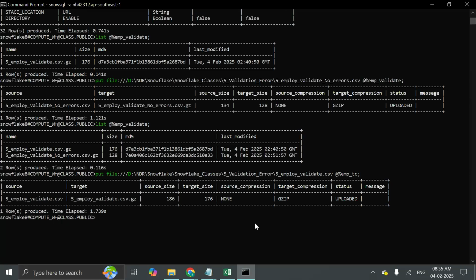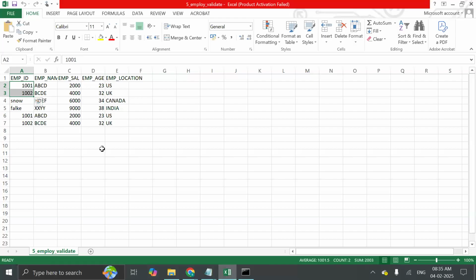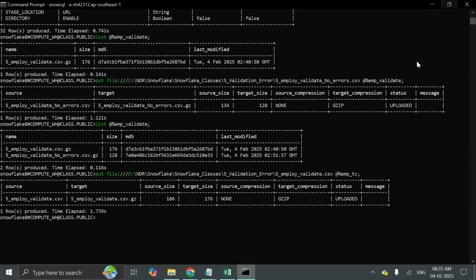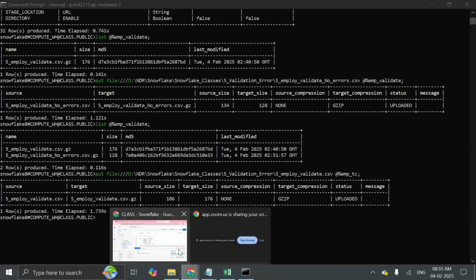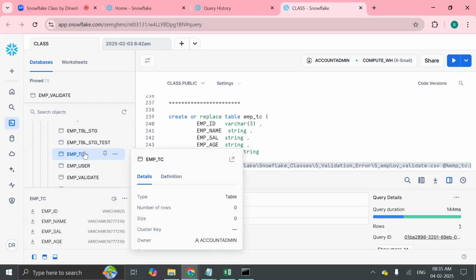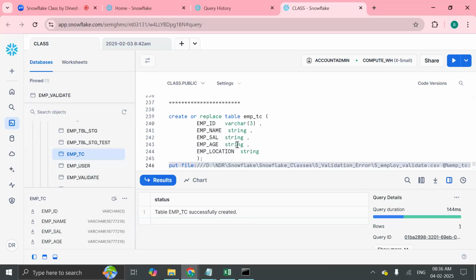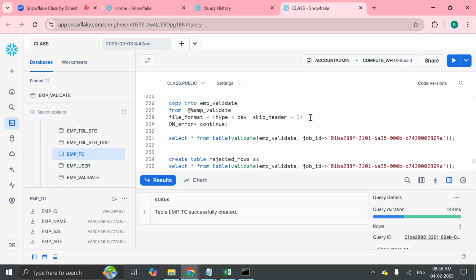File is available. Now this is the file which you have loaded. What is the length? 4. Now what is the length in the table we created? Length here is 3. If you run the copy command, what will happen?